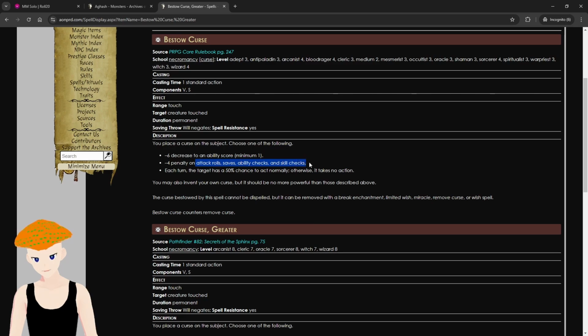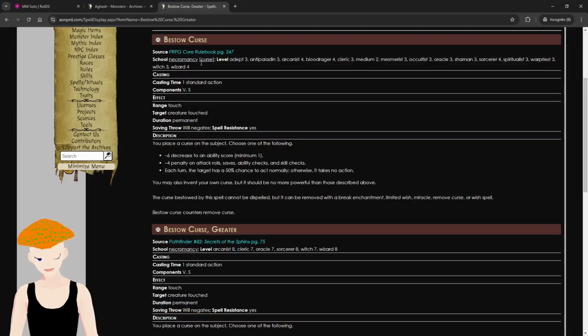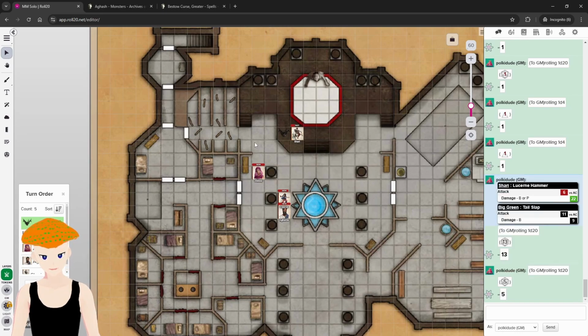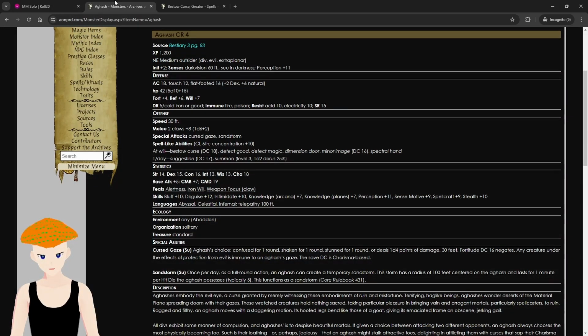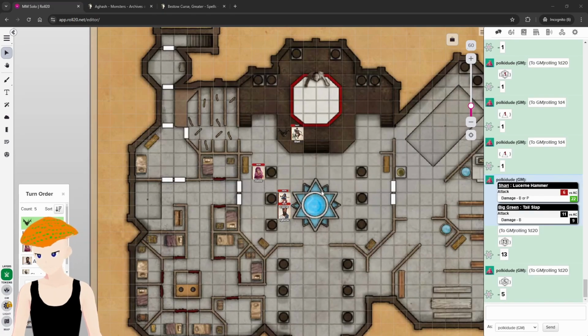Let's go with this one. Penalty on saves, skill checks, and all of that. So we're going to attempt to reach out and touch our boy there, which is going to be a touch attack. Spectral Hand allows us to make touch attacks at reach. However, +8 is probably enough.